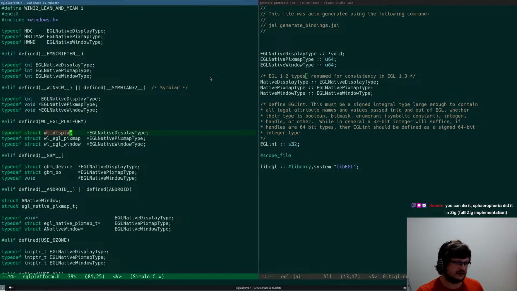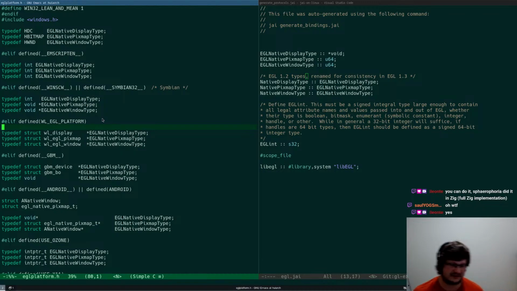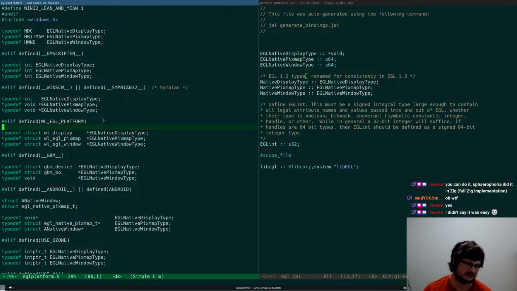Yes, I know that you can do it, but you need to implement DMA buff, right? You need to implement the DMA buff yourself. And after implementing that, you need to also maintain it if you want it to be universally useful. I checked, it's about 3,000 lines of C code, the implementation in Mesa source code. So you can probably cut a few corners, just make it useful for yourself maybe. But if you want a full-blown implementation, you have 3,000 lines of C code to port.